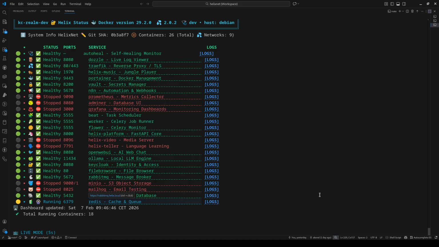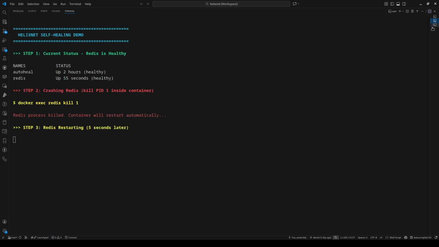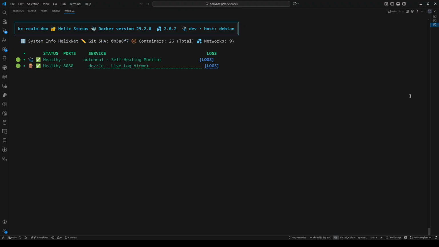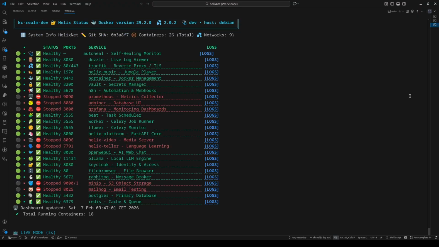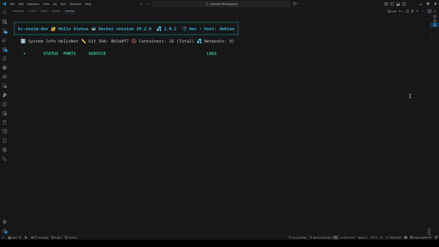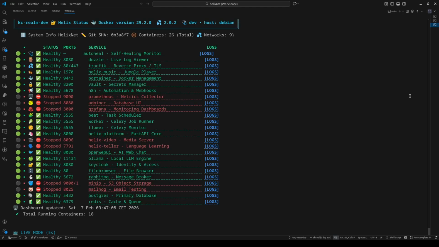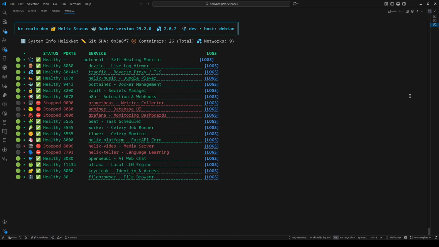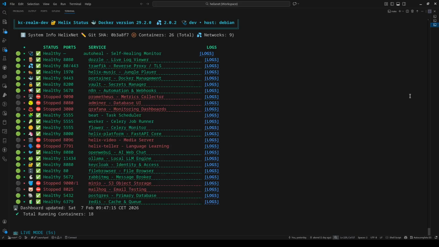It's getting killed, so it's now in a starting state. It's not healthy yet. It's starting up. Now Redis is rather quick. That may not be the best one because it's so fast, but you can see it's right back to healthy. So it's not down at all. Even if it was down, you've got everything in your queue, so you're in a good situation. But if Redis is down, not working, it self heals, so it comes right back up in seconds.